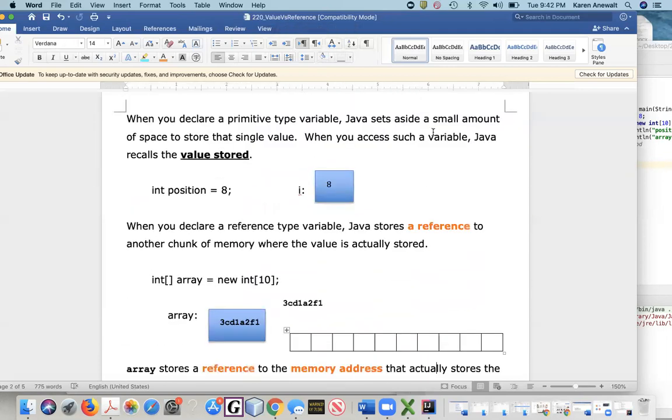So you might be wondering, why do we need that reserved word new? What exactly does that mean? And so we're going to talk about that a little bit. What's going on in the memory of the computer behind the scenes?